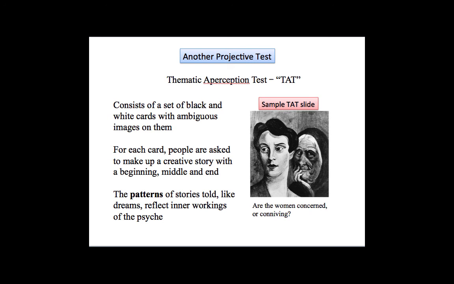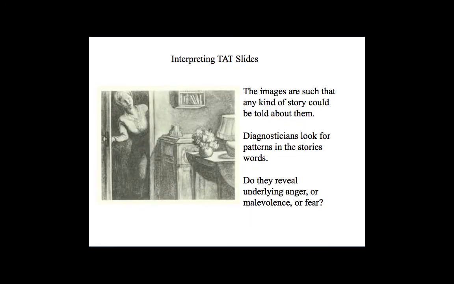So what they do is they show people, again, a bunch of cards with these images that can be interpreted in lots of ways. And they look for patterns of interpretation and patterns of, say, malevolence, which is the desire to do harm. They see patterns of that in the stories and interpretations that the people come up with to these images. Here's another image, and you can see that there's lots of ways a person could tell a story of this. Do they use any words related to fear at all after writing 10 stories or 8 stories over a period of a couple days, or maybe even just one day?